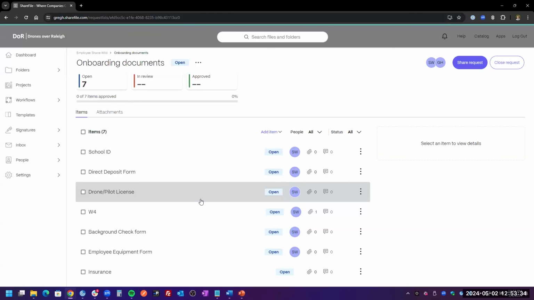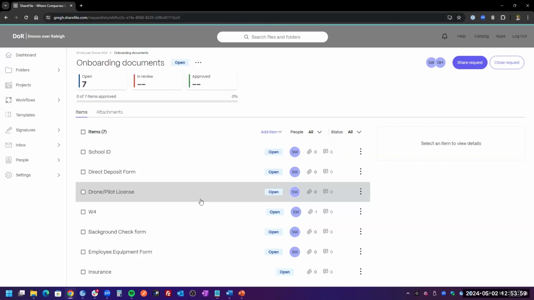But it's really up to the user, manager, or owner how they want to organize these. If we wanted to upload a document describing the injury on the job, maybe we just create a separate document request from the onboarding documents. It's really up to you how you'd like to organize them.